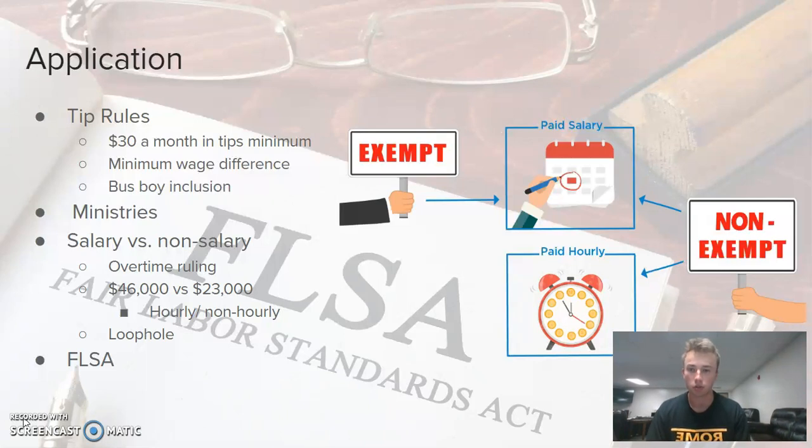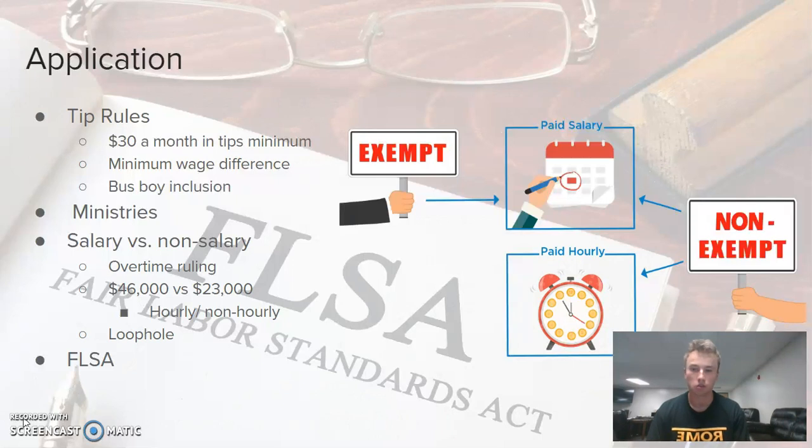And then you have to include other people who are involved in the tip. So if you're a waitress, you have to include your bus boy or someone who's in that role with your tips and divide it. And then some other people who can avoid FLSA jurisdiction would be ministries. They're for whatever reason exempt from the whole FLSA act.